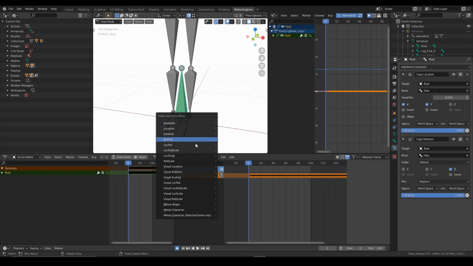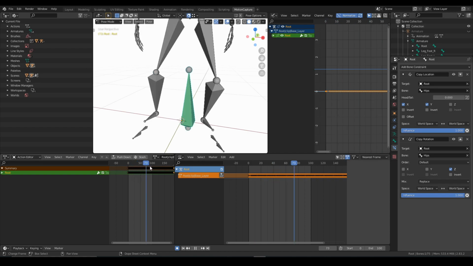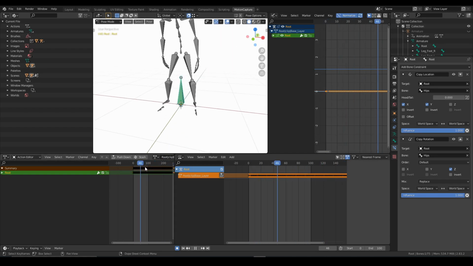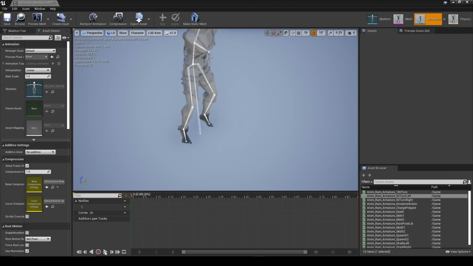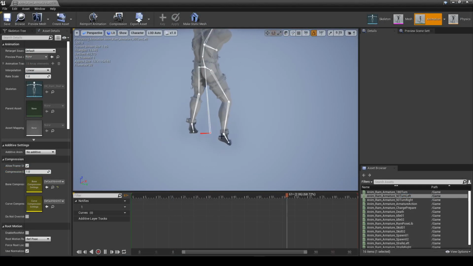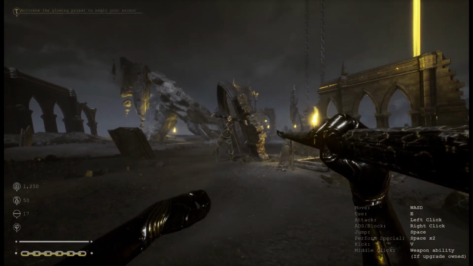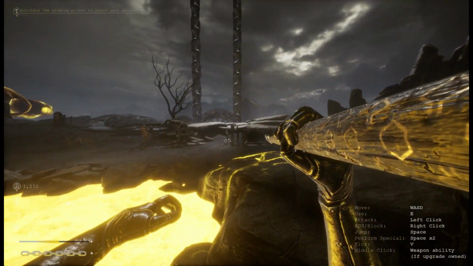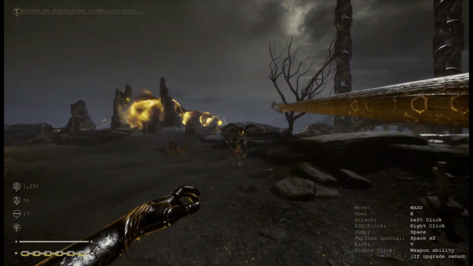To ensure the Rokoko retarget bone list finds the new root bone, make sure to add a key at the beginning of the animation for our root bone. When we retarget the animation, our target rig will have root motion applied to the root bone. Now, this is only the beginning of our journey into motion capture. This project proved to be a big success, and the Ram now has 15 brand new animations to bring it to life.